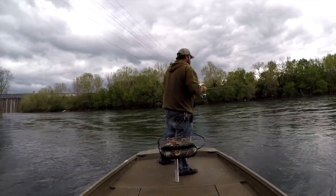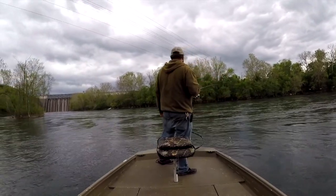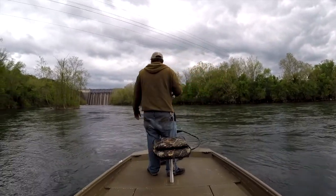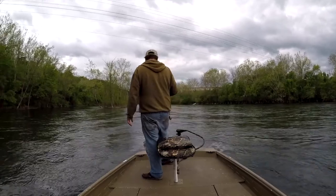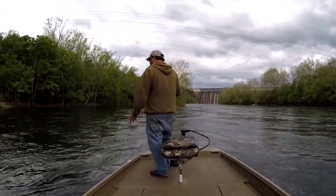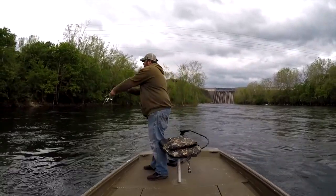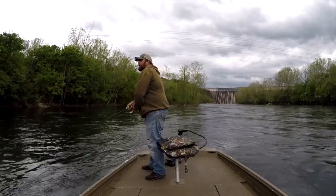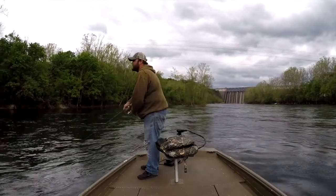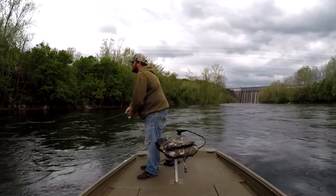The other thing with this kind of method that you could do would be one of those little tiny 639 jerk baits like Charlie has on his rod right now. It's very possible that you could, since it's not a bait by itself that goes very deep, put it on this same rig and throw it out there and sink it down farther, and maybe you could just barely jerk it back to the boat in the same manner that I'm doing this streamer, and maybe get a reaction out of some fish doing it that way.